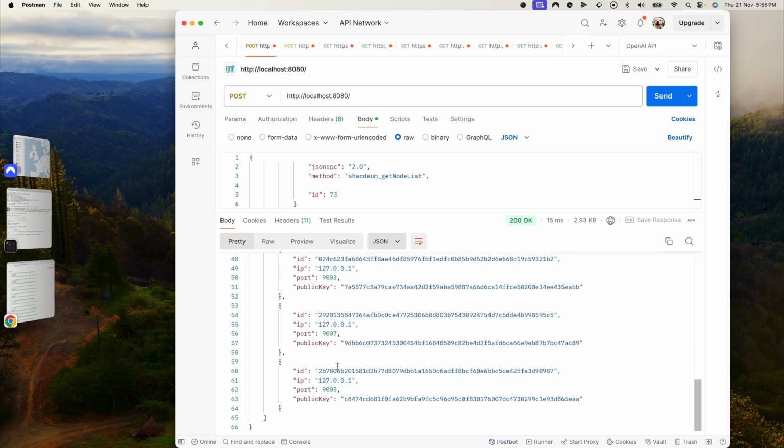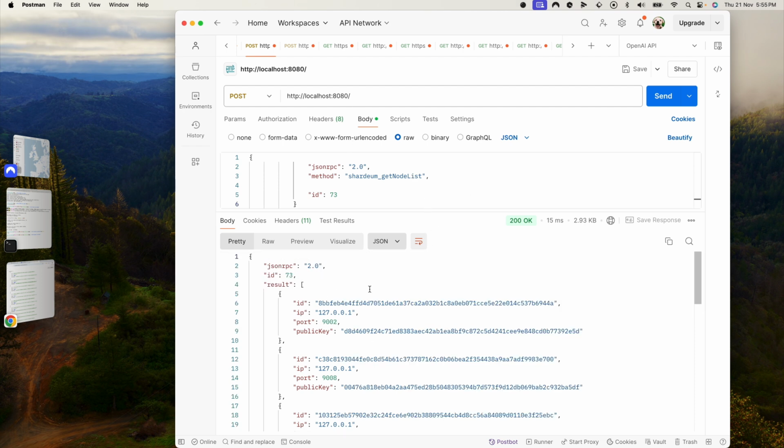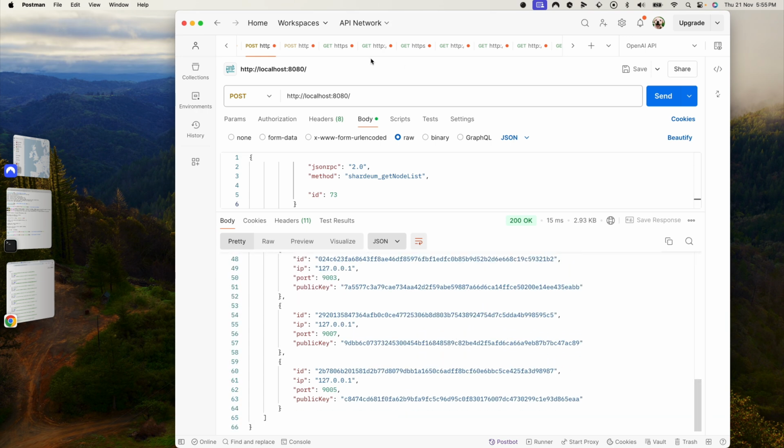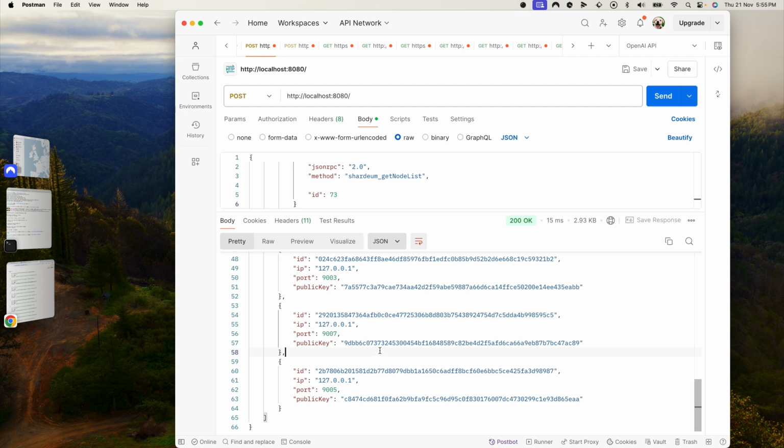We get all the active nodes in the network coming from the archiver, and we're getting it through the JSON RPC interface. So this is fantastic. At this point, if this were to be deployed as it is, anyone could get the active node list in the Shardeum network just by calling these endpoints through the RPC interface. But if that were to be the case, there would be like 1,000 nodes or 500 nodes or 600 nodes, depending on how many nodes are active in the network at the time.